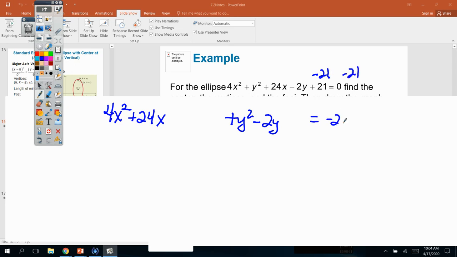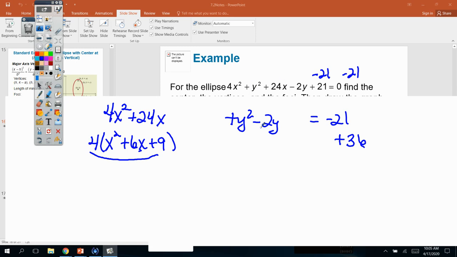And that's where we're going to start. Now, this side's ready to go. It looks like yesterday's, but this does not. That 4 in front is a problem. You have to divide all the x stuff by that 4 because you cannot complete the square with the 4 there. So it's going to be an x squared plus 6x. This one I said is ready to go. Now we can find the magic number. The magic number is half of 6, which is 3. 3 squared is 9. But when I put a plus 9 here, I didn't really put a plus 9 here. I put 4 times 9 there. So by putting a 9 there, I actually added 36 to that side. And to keep it equal, you have to add 36 to this side as well.